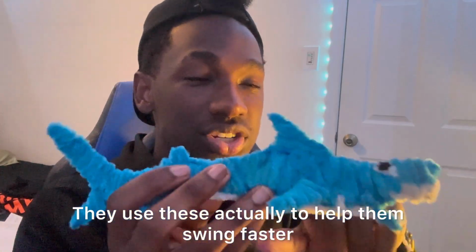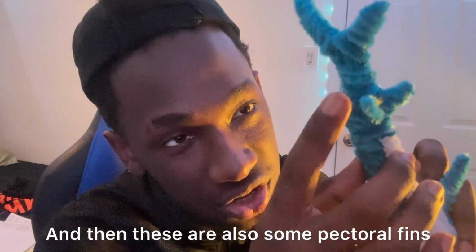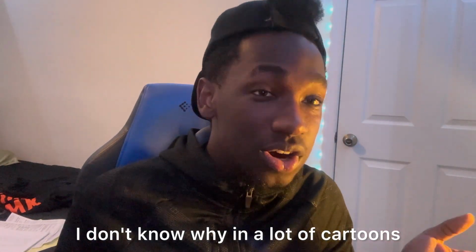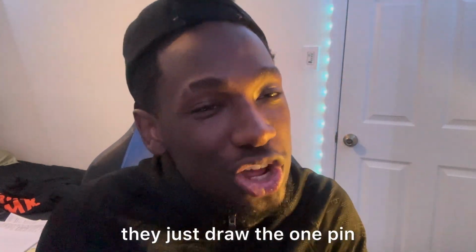You can see that he has his, I believe it's called a dorsal fin. They use these to help them swim faster and make sharp turns when they're chasing their prey. And then these are also pectoral fins. These help them maneuver as well, as does this one. I don't know why in a lot of cartoons they only show this one. Most sharks have 2 fins, but just to simplify it, they just draw the 1 fin.